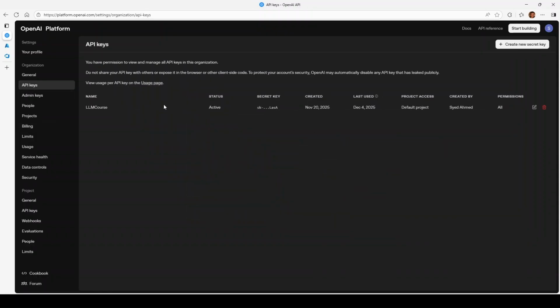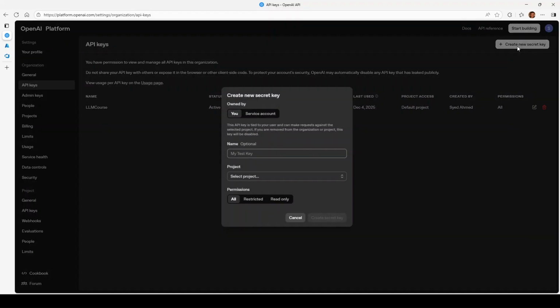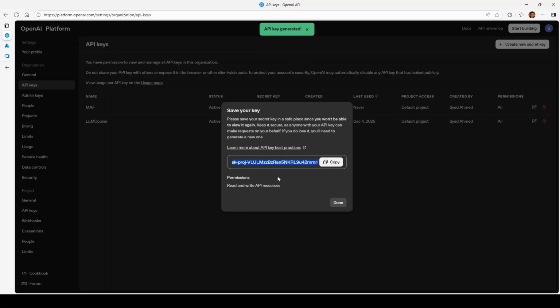As you can see, I already have one. I'll create a new one by clicking this button, create new secret key, and give it a name, Microsoft Agent Framework. Select your project. I have only one default project. The create secret key button will give us the API key.